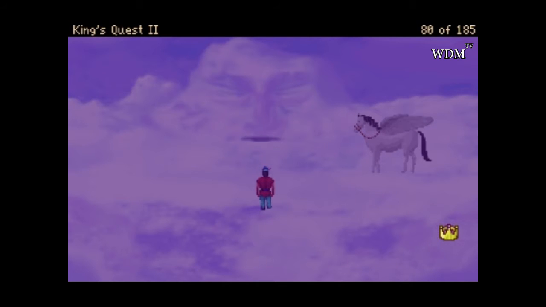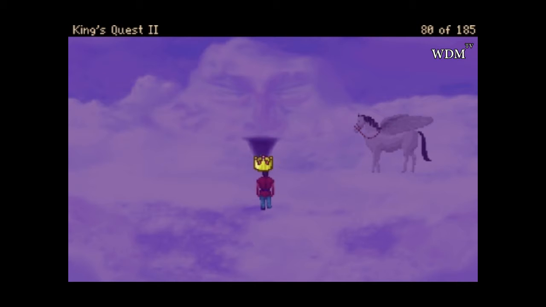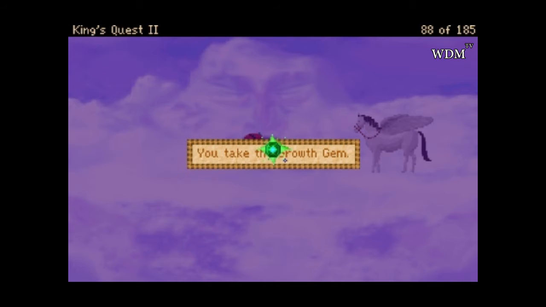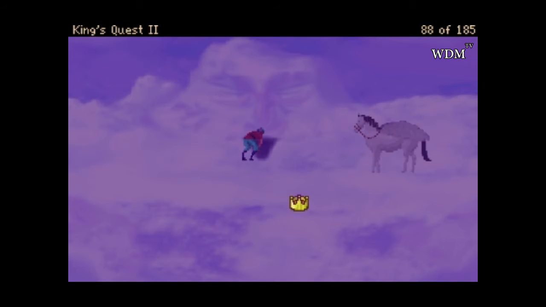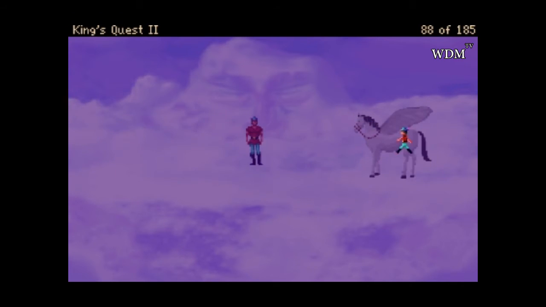Hooray me. Hooray us. Hooray Graham. A green gem similar to your birth gem has appeared in the center of this cloud. It's mine. You take the growth gem. Beautiful. As you feel the knowledge of the last test fade from your mind, the cloud beneath your feet begins to evaporate. You'd better get out of here quickly, Graham. Mount the horse. Quickly.